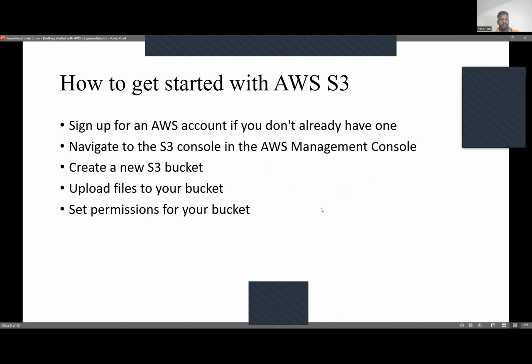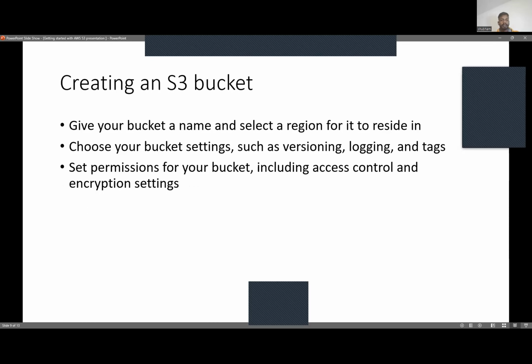So how do we get started? To create an S3 bucket, we just need an AWS account, which is free tier eligible for 12 months. Navigate to the S3 console in the AWS Management Console, create a new bucket, and upload an object in it. Also, we can set our permissions on that S3 bucket. For creating an S3 bucket, we need to give our bucket name and select the nearest region, which is better for faster performance.